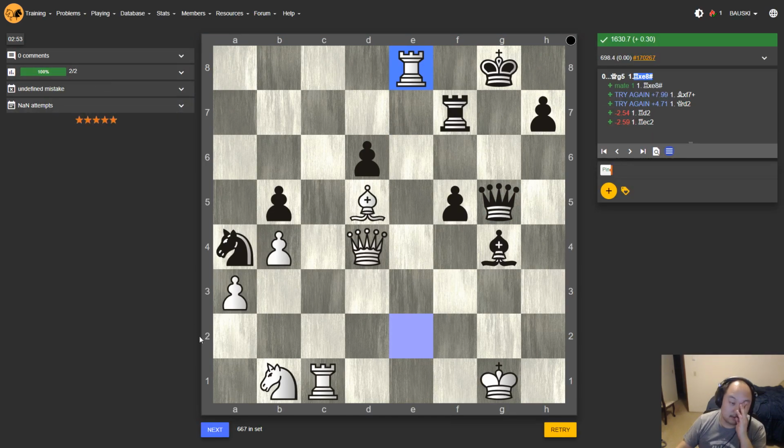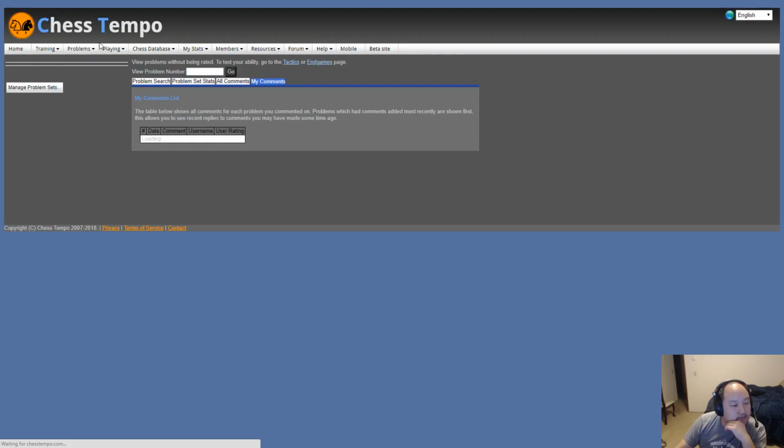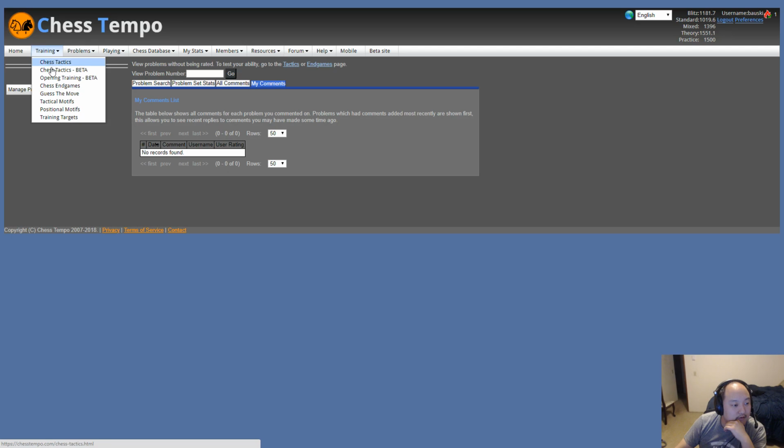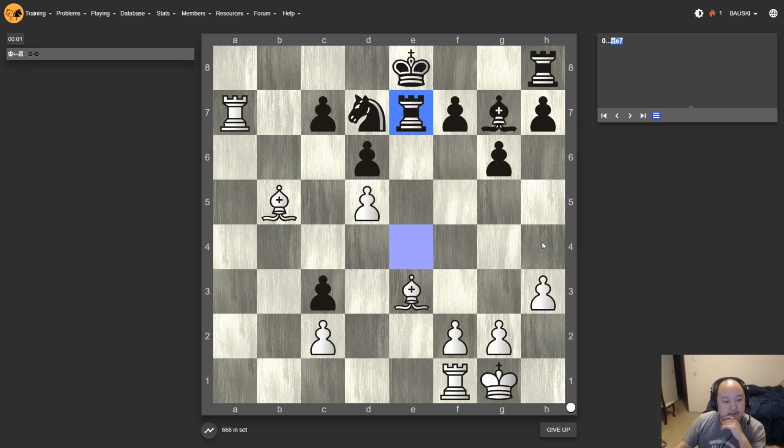And I did a puzzle before this started. Let's restart this. So let's just go back to chess problems. Alright, we'll start again. 0 out of 0, and let's see what we've got.